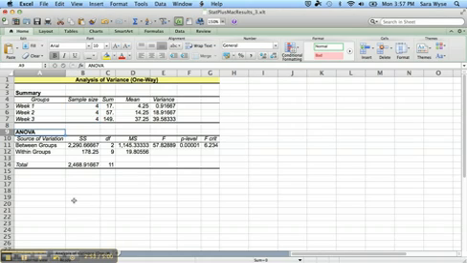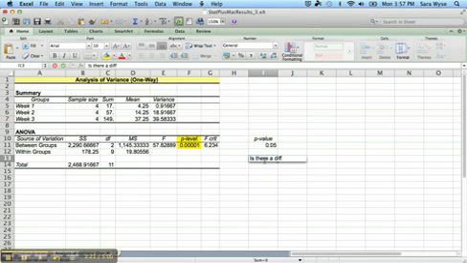The ANOVA table is what's going to be useful to you, and in particular right over here, this P level. Okay. Your P level here corresponds to your P value. And remember that we compare our p-value against 0.05, so I'll leave you to do the interpretation here, but this is the information that you're going to want to pull from your analysis of variance one-way ANOVA test. And this, again, is going to answer the question, is there a difference between the heights of my control plants over time?